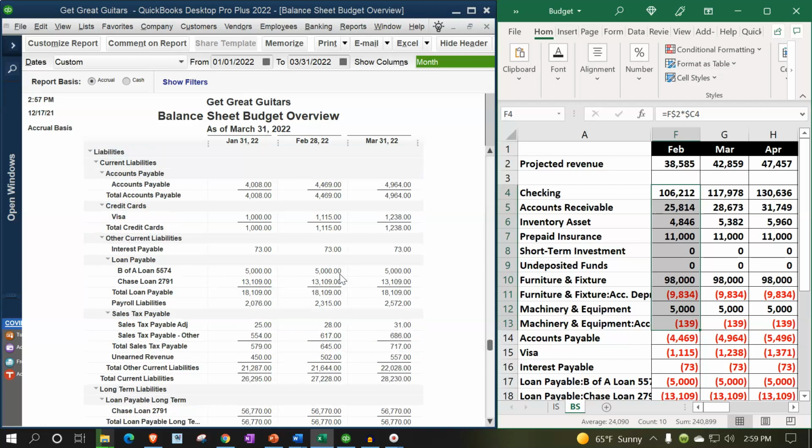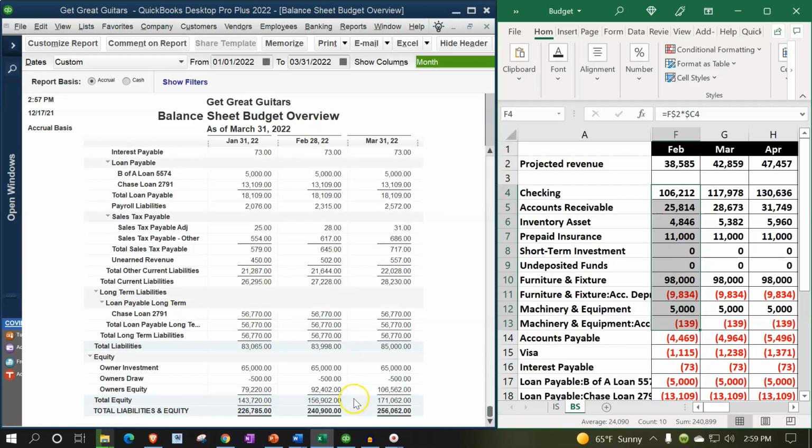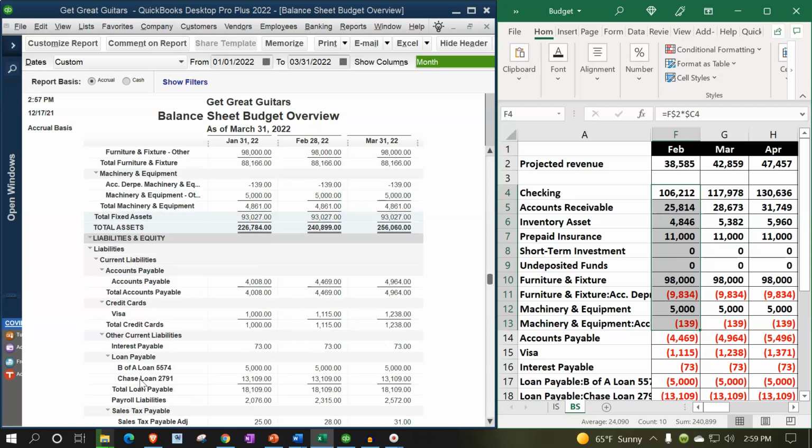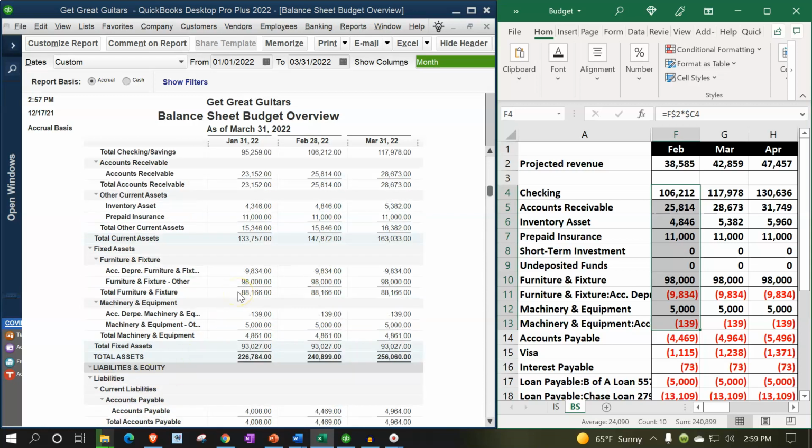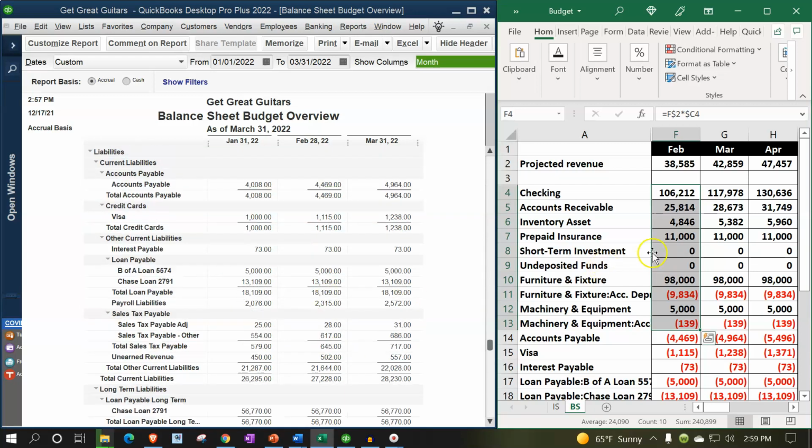And then down here, we also had that equity, which was a negative because it's a contra account. So anything that's a contra account, you put in there as a negative, meaning it's an equity account that brings the account balance down of equity, whereas these are assets that bring the account balance up. But if you go the wrong way, you can go back in and figure it out and then fix it. Okay, so those look right.